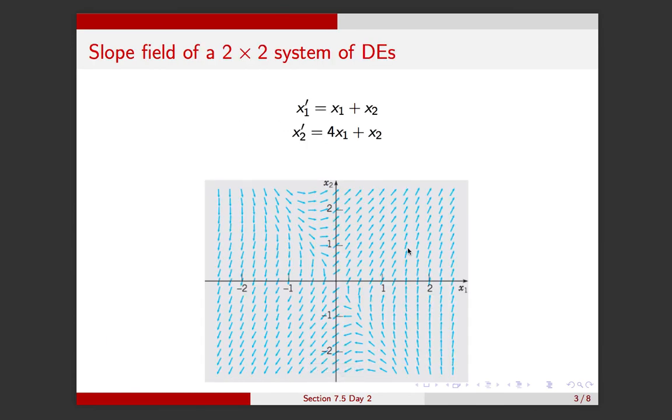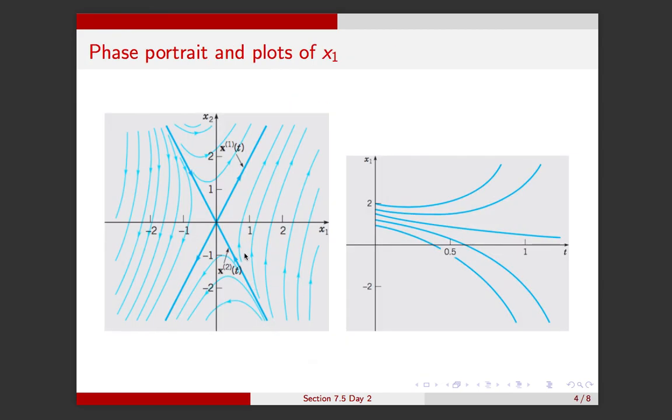All that to say, here are the visuals that you need to think about a system like this. A slope field itself lets you think about how these solutions are flowing together over time. Depending on where you start in this diagram, the two solutions either both go to positive infinity or both go to negative infinity. This phase portrait allows you to draw paths through that slope field and flow with the arrows. And then these individual trajectories allow you to finally get what you really wanted, which was to understand x1 as a function, or x2 as a function. You can plot those graphs.